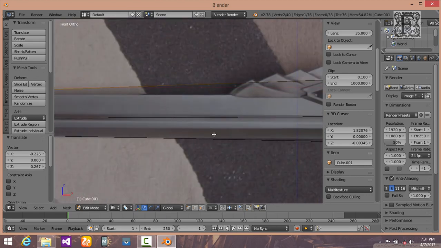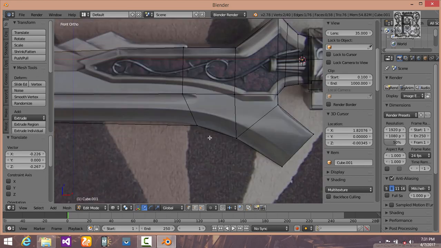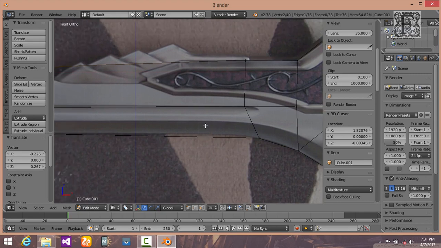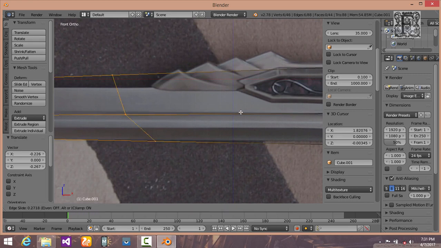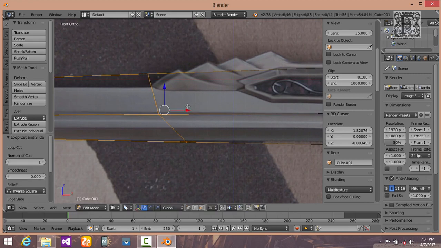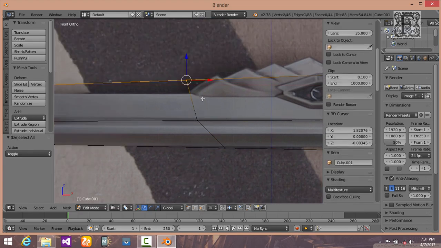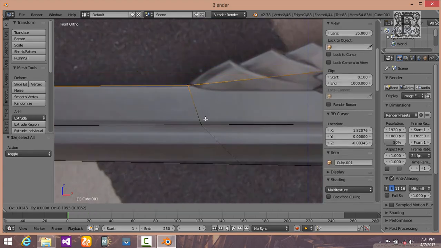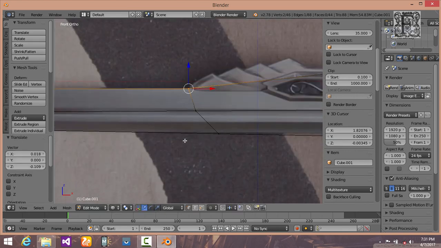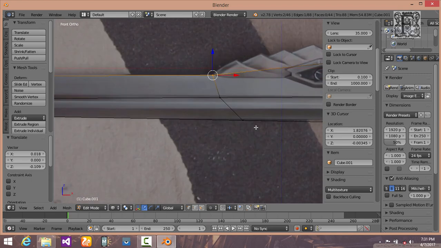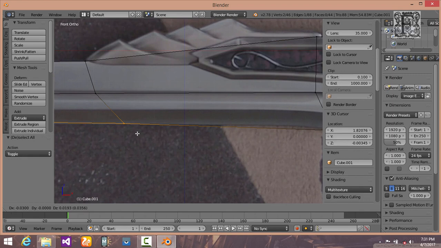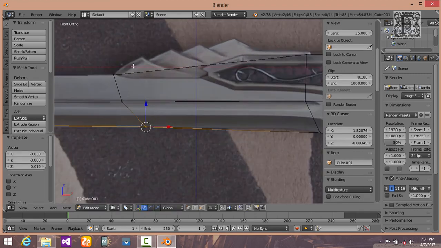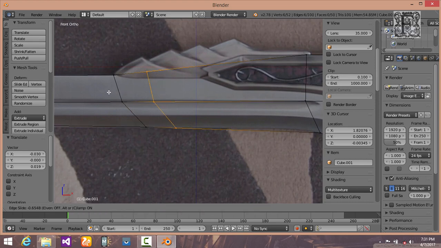Alright, now let's start adding some edge loops to make the remaining shape of the sword. Grab this one, bring it here. Alright, grab this part, make it a little bit up. Okay, now we need to create these shell or scale type things.